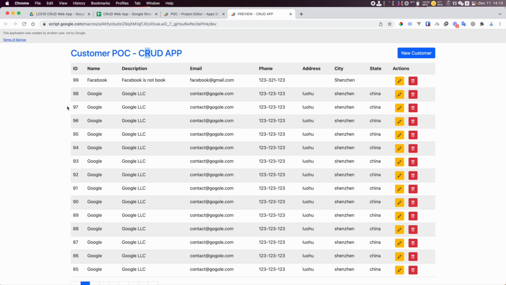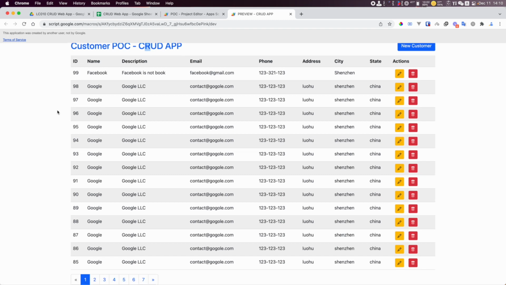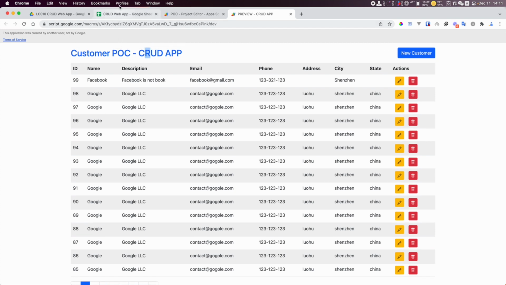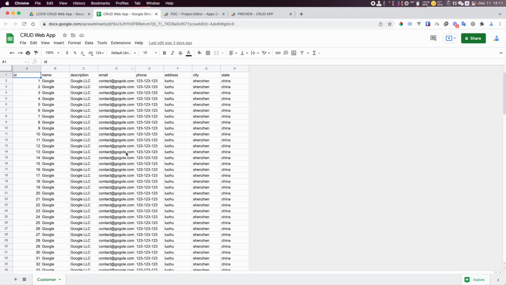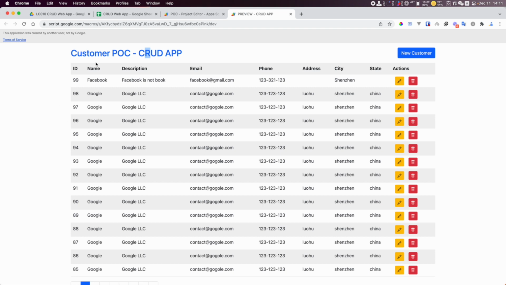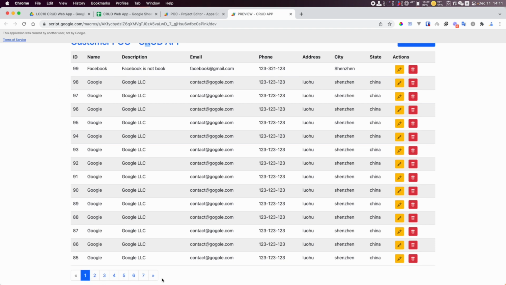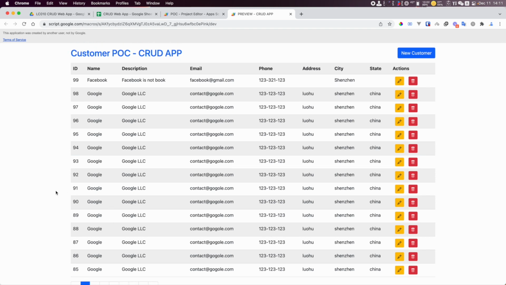We're trying to build the basic structure of this application, and we read data from the backend. Basically, the backend is a spreadsheet like this, and we just show the users a table like this with some pagination. And here is our target today.